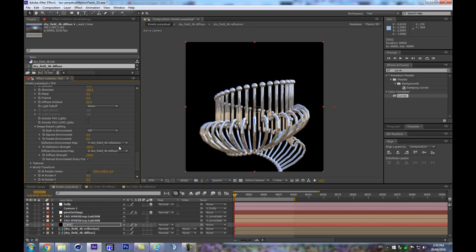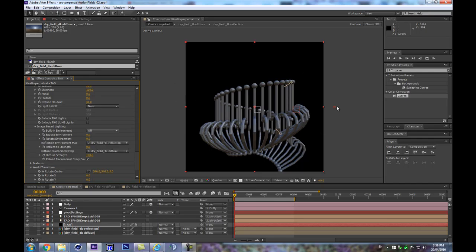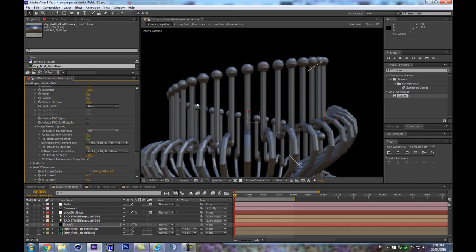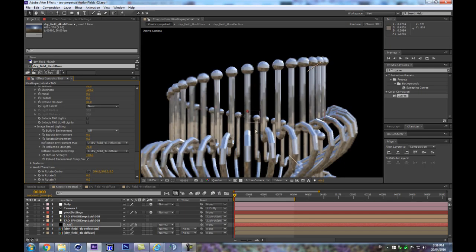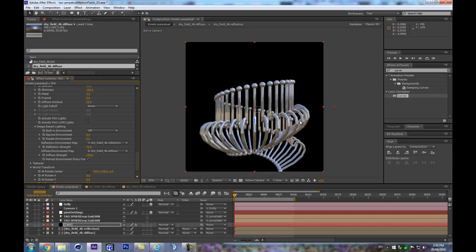So let's set that to 0. So that's only with our diffusion. This is an object that would not necessarily have any reflection on it, but simply have the diffusion of the light of our environment reflected on it. And as we increase this, it will allow us to add the actual reflection of that environment in our object.